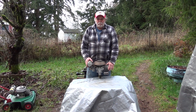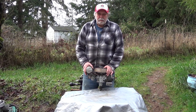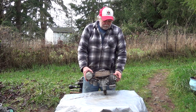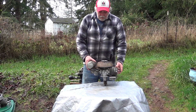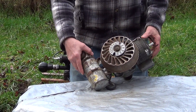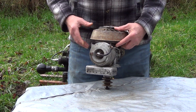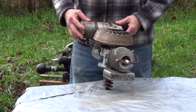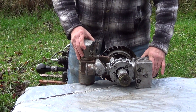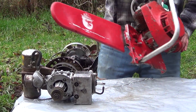After World War II there was a big pent-up demand for all kinds of power equipment. The largest-selling new two-stroke engine was from the Power Products Company of Grafton, Wisconsin. They're very simple and inexpensive — just a cheap stamped tin fan, cylinders right out in the open. The kill switch is just a ground — push that against the spark plug, and always wear a glove or you'll get a shock. One of the more common uses was on brand-name chainsaws.